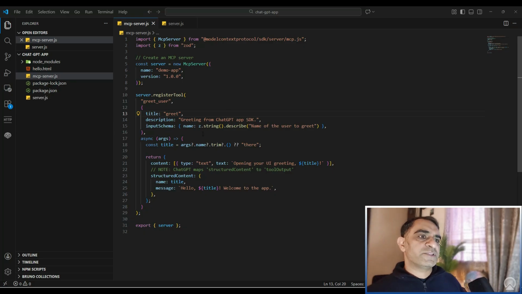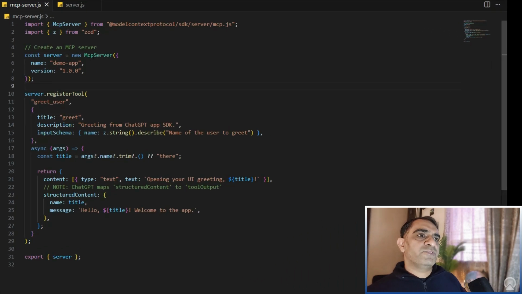We have the MCP server ready in this Node.js application, you can see, and if you need more information on how to write an MCP server, I already have another video. I will add a link in the description, you can check it later. This is basically a ready-to-use MCP server. I'm going to show you how to convert this into a ChatGPT app, because the foundation of a ChatGPT app is to write an MCP server first.